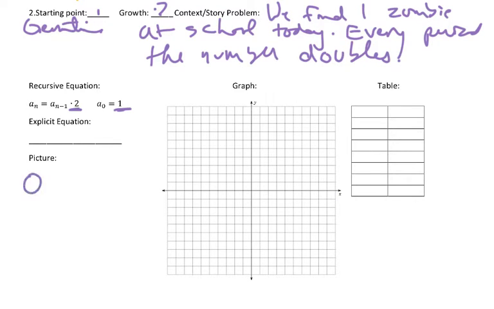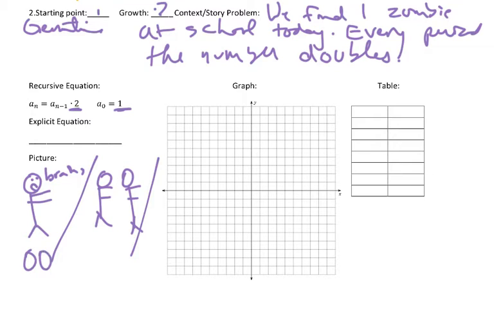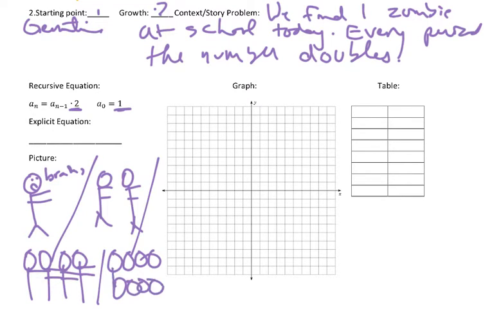So for our picture, we've got a zombie. I'm just going after brains. So there's only 1. Then after the first period, now we've got 2, because it doubled. Then after the next period, we've got 4. And then the next period, we've got 8.